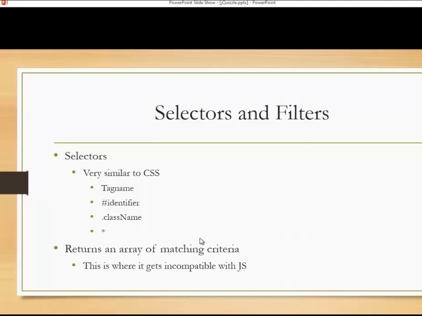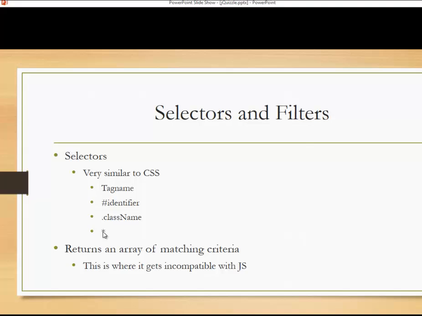In jQuery, you've already kind of seen me do it. It's just in parentheses you write what you want. And this is exactly like it is in CSS. So if you are good at CSS, you're going to love this. If you're terrible at CSS, well, this is going to be a good opportunity for you to get better at CSS. And so you can select things however you want. You can select them by the ID, by class, by tag name. This would select everything.